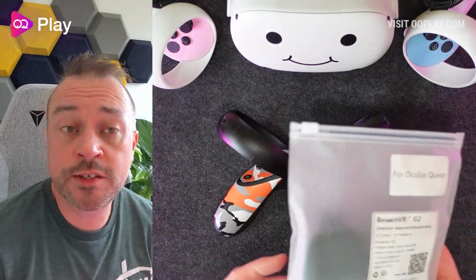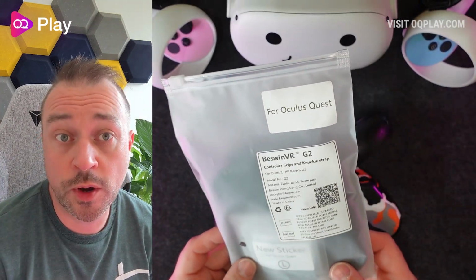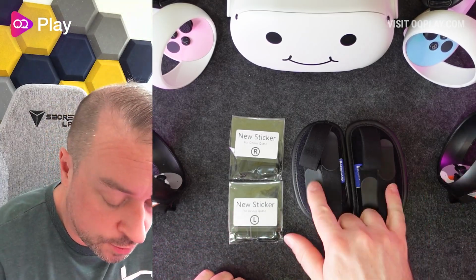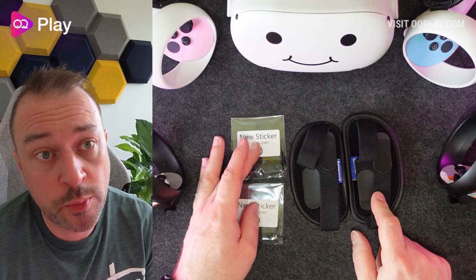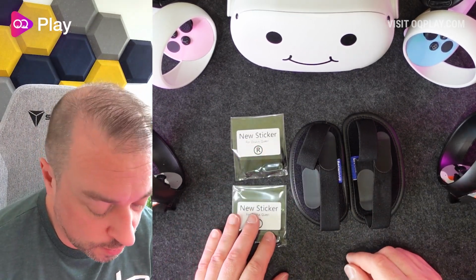Right, if you're sticking with us and you've got a Quest 1, here's the pack that you get for the Quest 1. And we've got our Quest 1 controllers here. So let's have a look at what's inside. So same again, we've got the two very similar or basically identical knuckle strap pads. And then you've got the two pairs of adhesive straps that attach on the inside of the battery door.